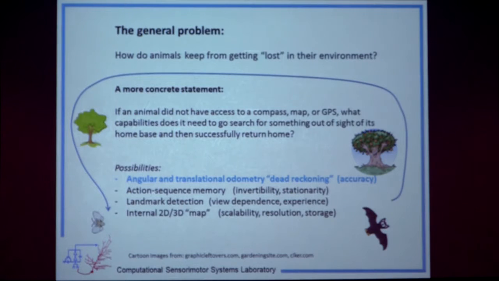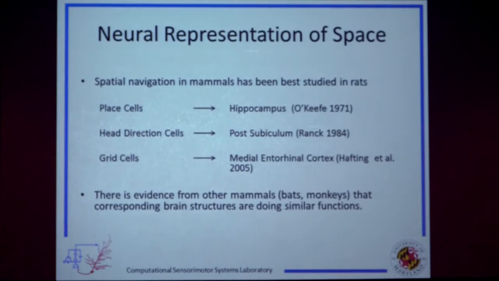And presumably using very, very similar types of navigational or spatial cognition to do that. And the minute you start allocating resolution and allocating little boxes for specific spaces, even if it's multi-scale, you're going to have all kinds of problems with storage. And so people have thought a lot about this, that maybe what you store is going to be a little more topographical, not metrical. That I just need to know that I go that direction until I see something. And so I'm going to get a topology of the world. I'm not going to have a metrical map. And that allows me to store a lot less.